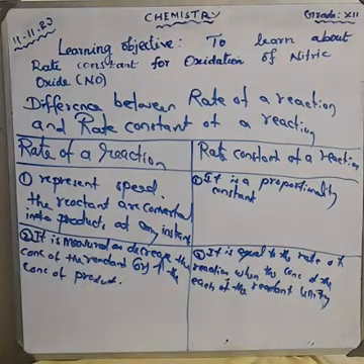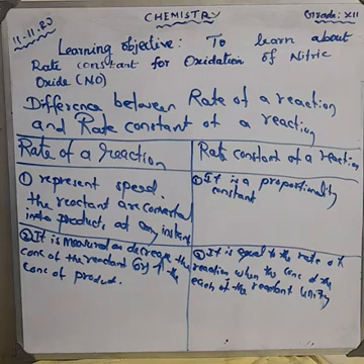Can you learn this one? It's a very important question. Differences between the rate of the reaction and the rate constant of the reaction. Whatever the question paper may be, a differences between question is very important, a compulsory question. Whatever the lesson, one differences between question is a must. Anyhow, first point.